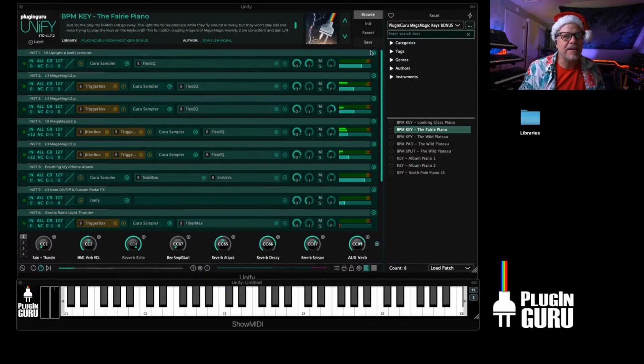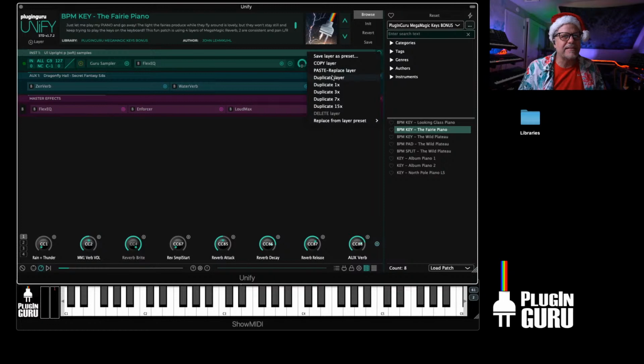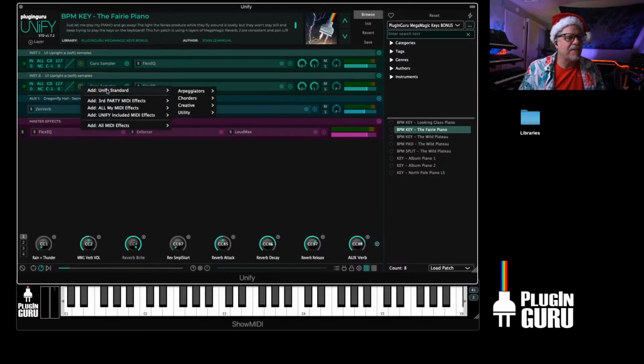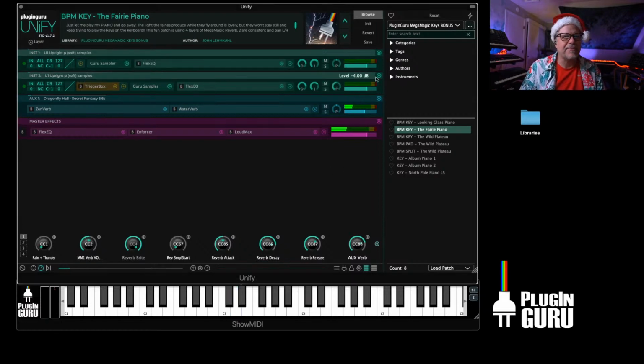And if you just want to have fun, I'll have to tell you. So I love this. If you hold down Option and click Init, it just deletes everything but the first layer as a cool shortcut. We use that for our experiments with Polybox and stuff like that. Duplicate this layer. Add yourself a creative trigger box. Set it to 1/8 notes. And pan it to the left.